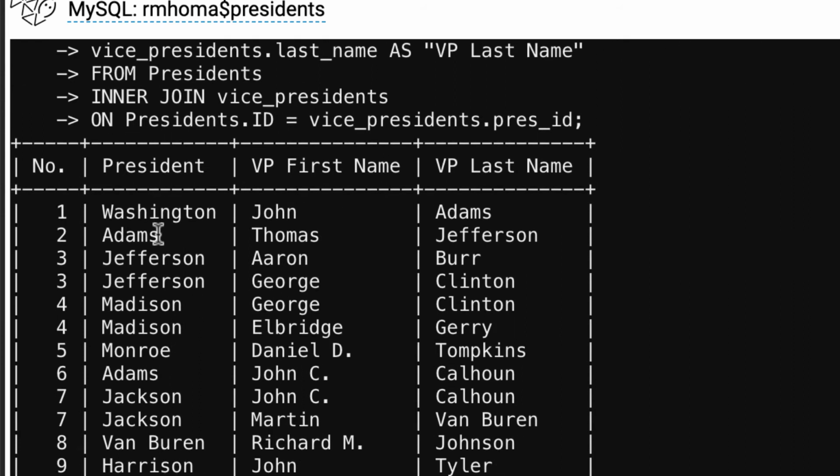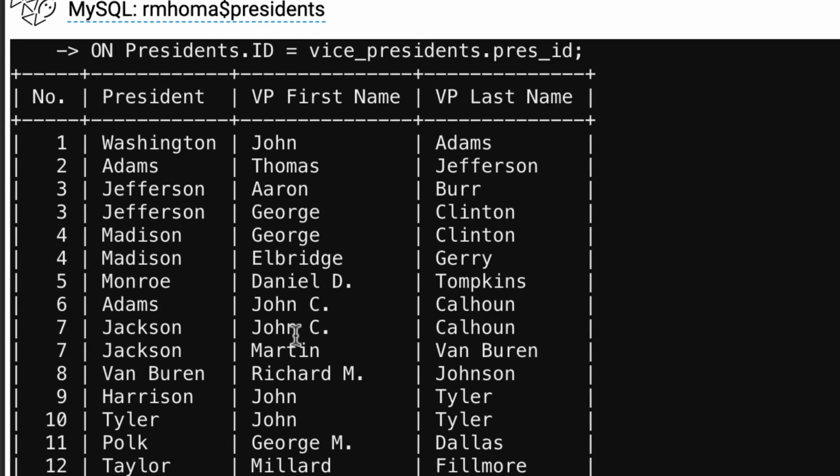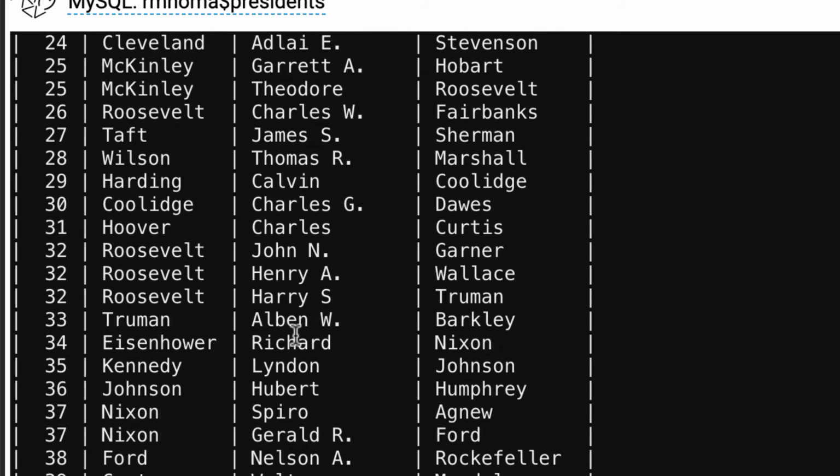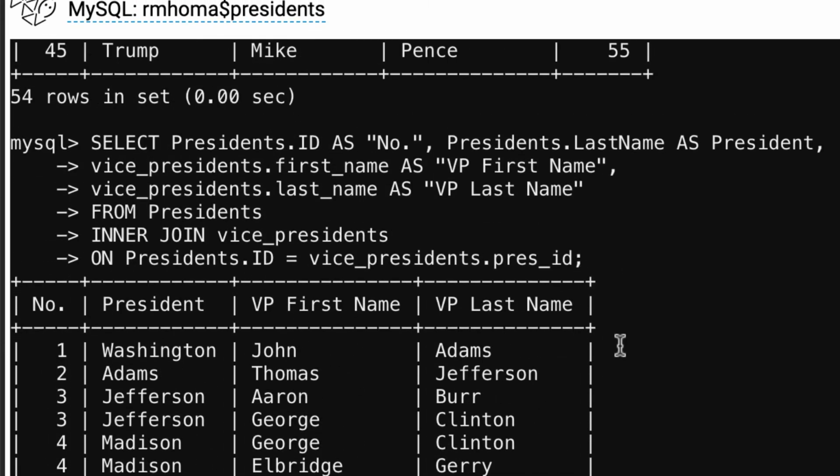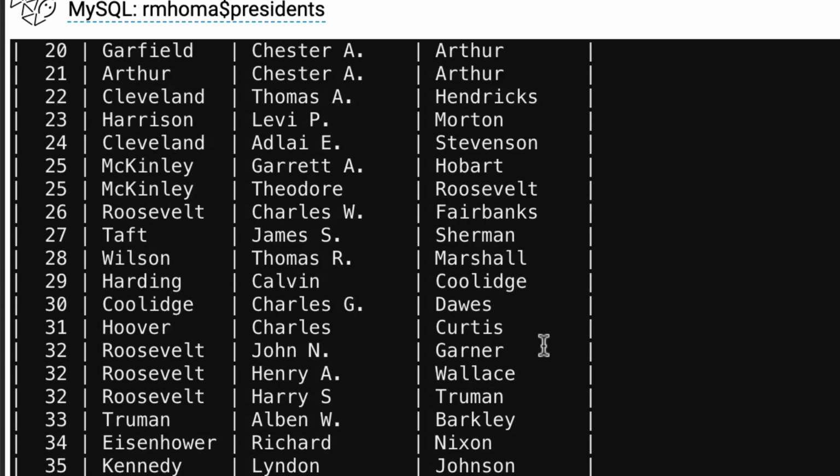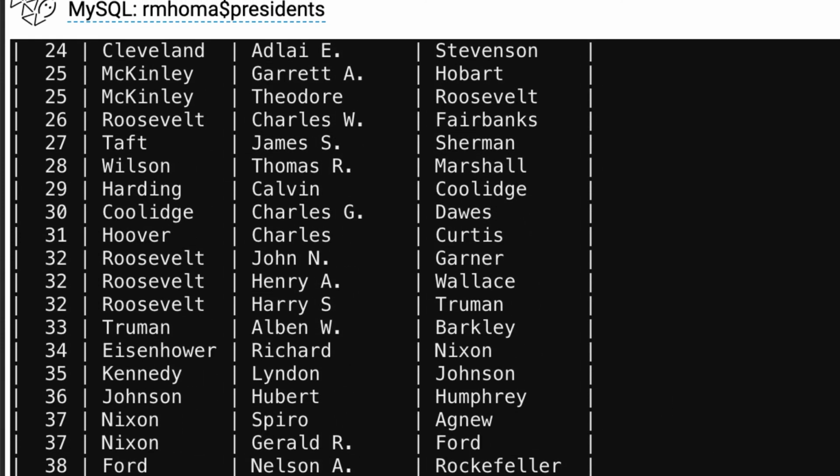Now, first names might help here. We could go in and put a first name for the president if we want. Or we could just put VP last name, and maybe they don't care about their first name, although there's some duplicates here. So that way we took away the ID, which really isn't helping us. We renamed the columns up here, which looks a lot better. And you could certainly do different things here. And I'll give you some other challenges to do with this first join.